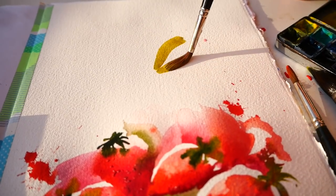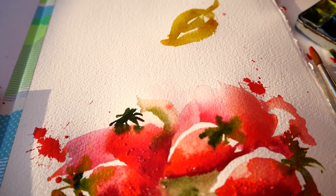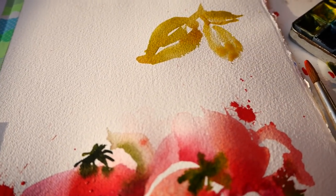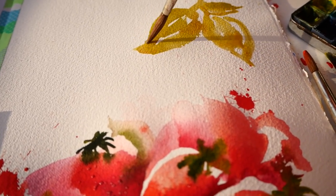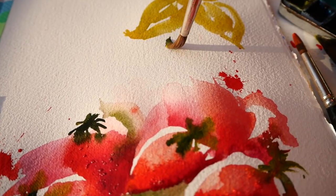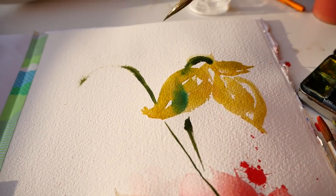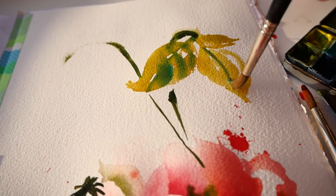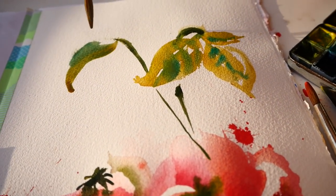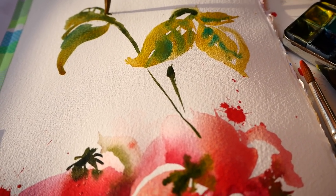And now let's take care of this lovely basil! I used quite a warm color at the beginning because in my opinion greens are usually more lovely when they are warmer, and I know I am going to add some cooler and brighter greens just afterwards. So I am playing with curvy brush strokes trying to get the shapes of the leaves. Now let's start giving some dynamic with the stems — I try to be confident with my brush strokes, playing with some thickness variations. And now back to the leaves with a brighter green, which can work even if it's quite unnatural because of the warm glow I put underneath and because of the darker spots I am going to add, like the darker shade I also used for the stem.